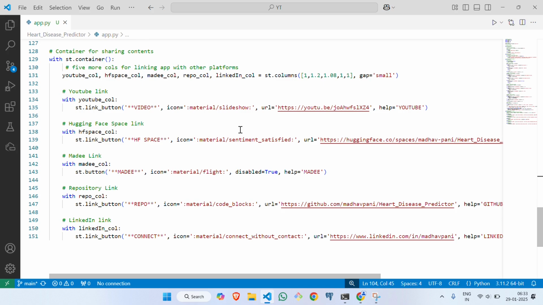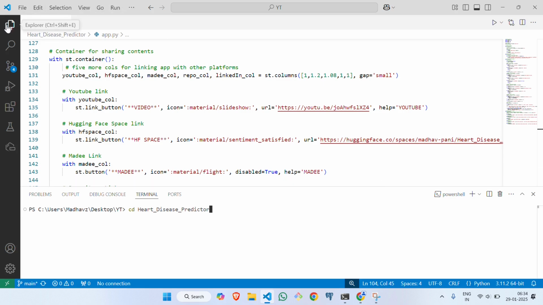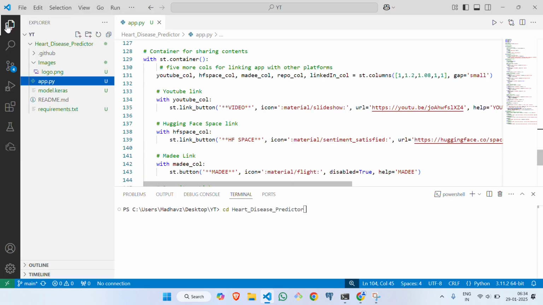To run this file and see the output, press Ctrl Tilde to open the terminal. In terminal we have to go to the correct directory in which the file lies. So this is the directory. Let me check once again.